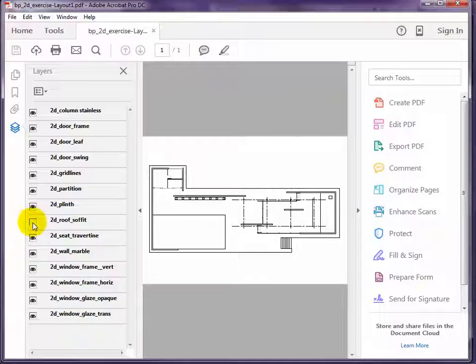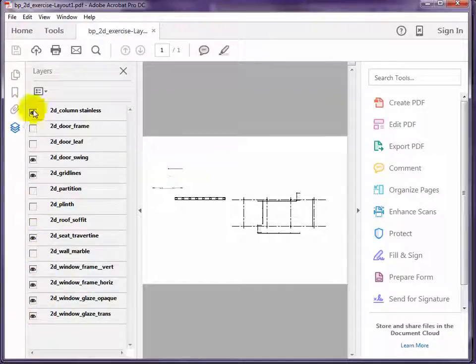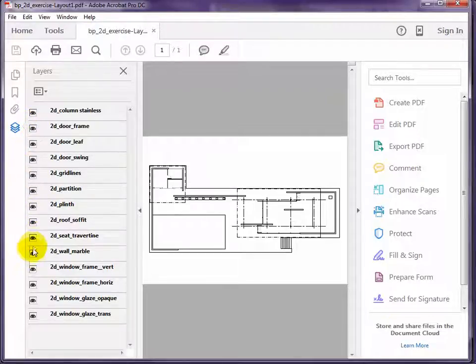Okay, so if I start turning a few of these layers off, you see the way the information starts disappearing. I'll turn the marble walls off, the plinth. So it's quite useful if you're wanting to explain the design to somebody. You could actually use that to your own benefit. So that's a little bit different to the way it would be if we'd created it using the Adobe PDF Maker. We wouldn't have got access to the layers that make up the object.